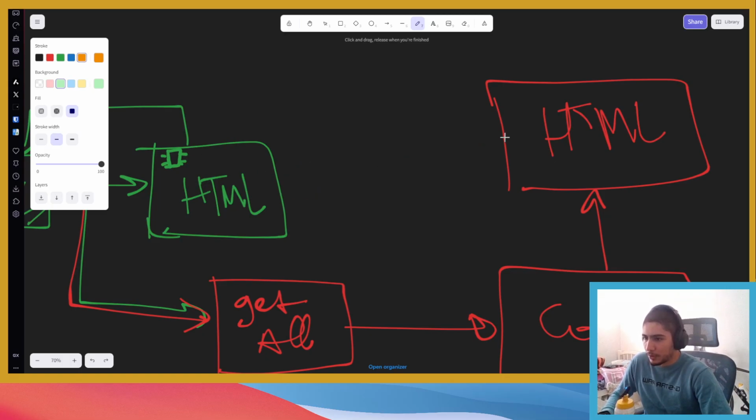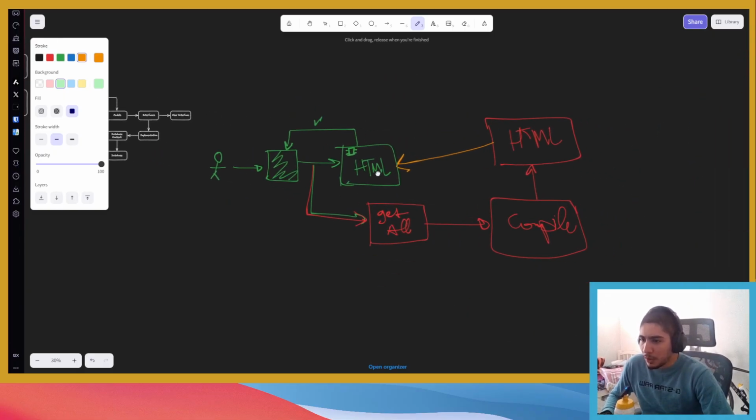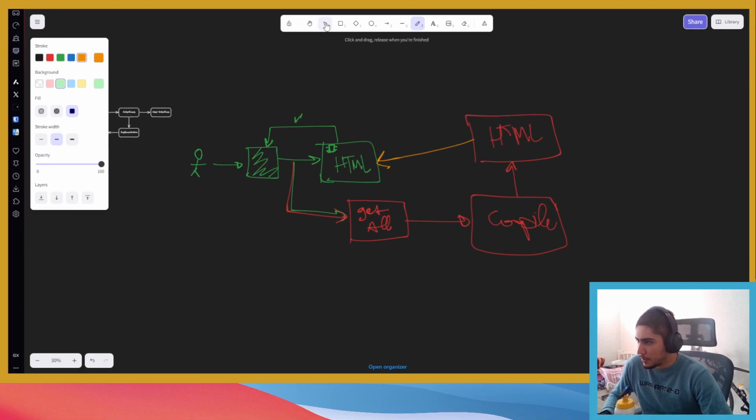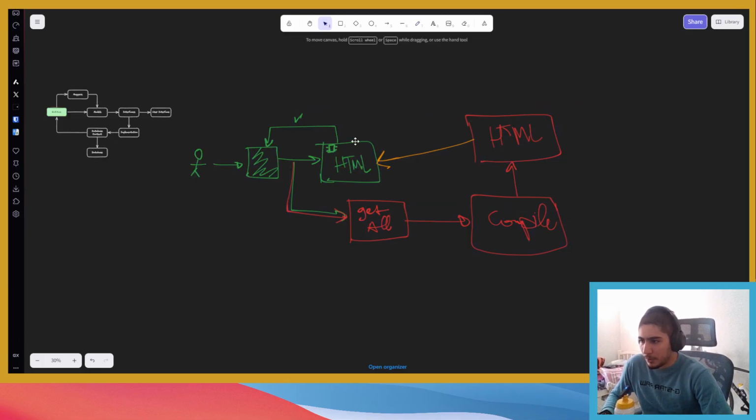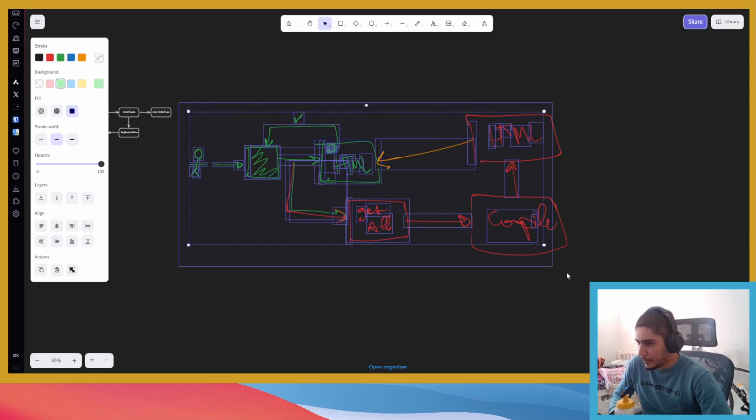Actually, on orange, and then we go back to green, because what will be accessed the most is the in-memory. This is what will be accessed in memory most of the time.